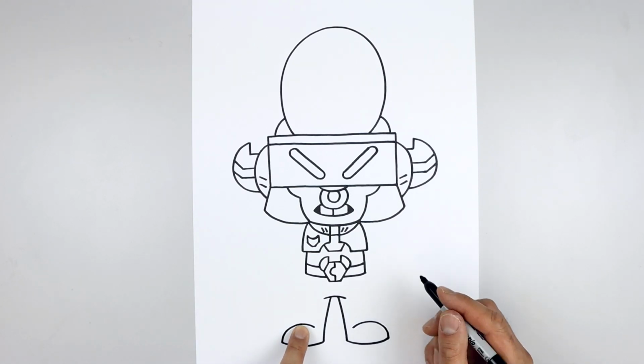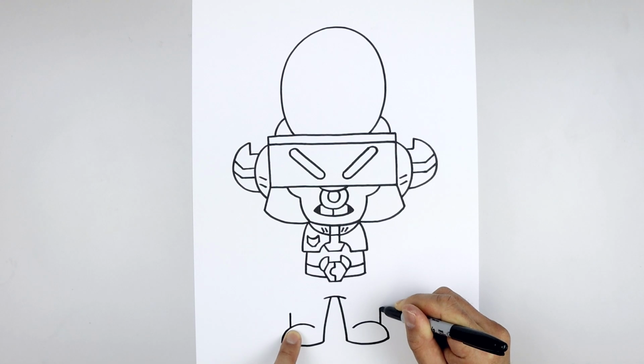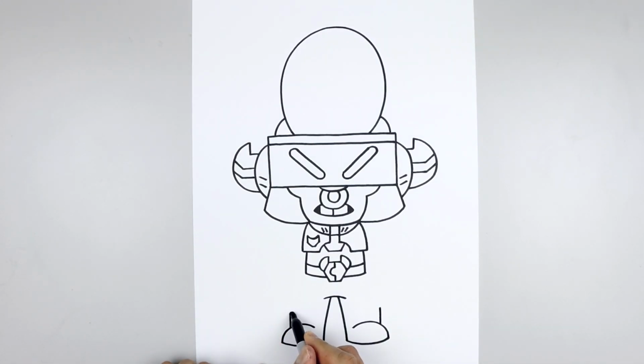And then from the top of the foot, we're going to step out, draw a straight line going up towards the edge of the boot. And then from here, we're going to come in and then just bend that down on the inside of the leg.